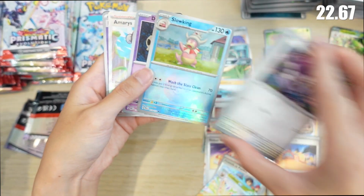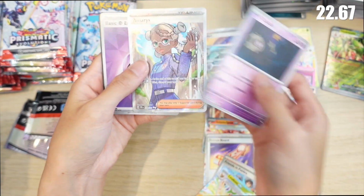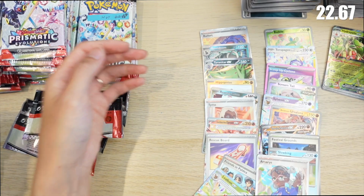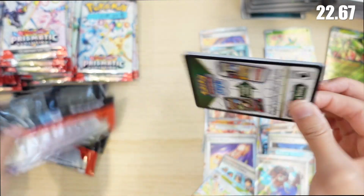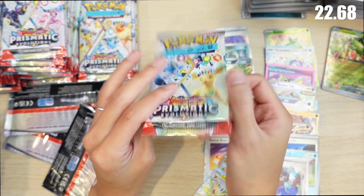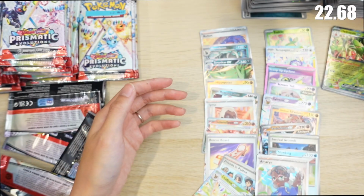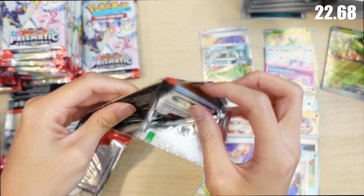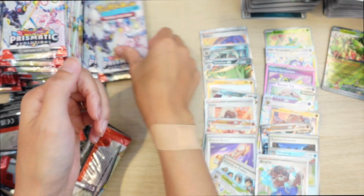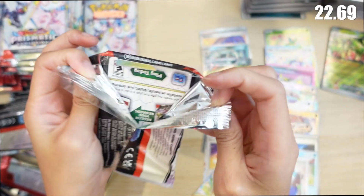Slowking, and then Amaris, Slowking Pokeball, and Amaris Full Art. We really are getting a lot of Full Art trainers. I'm a little surprised. 0.67. Went to the back. Yep, nothing. Now on to 0.68. It's ripping weird. Nothing there. 0.68 again. Nothing there too. 0.69. We are coming close to the 0.7s.